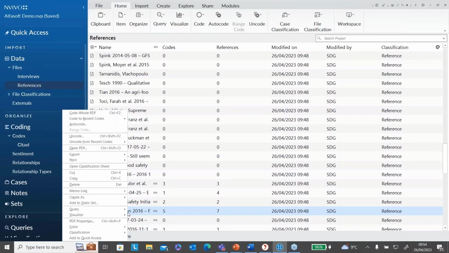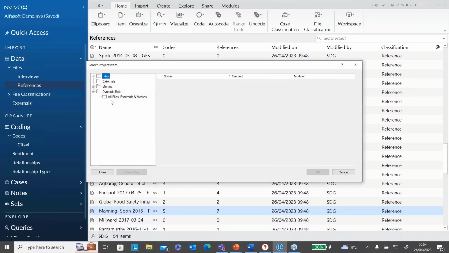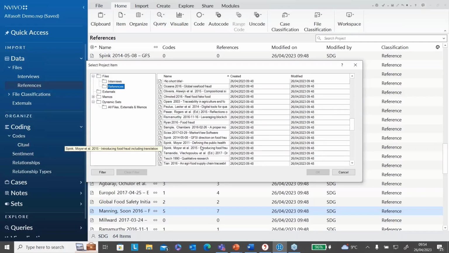I might want to be able to compare this article by Manning with another document here. So I'll just do it with Spink here.